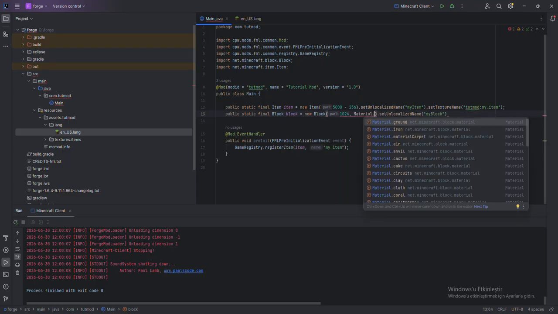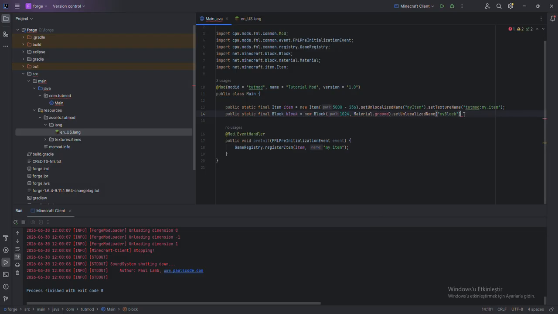The material is what affects certain properties of the block, and just for this showcase I'm going to set this to ground. Which material you actually set depends on which kind of block you are trying to create.